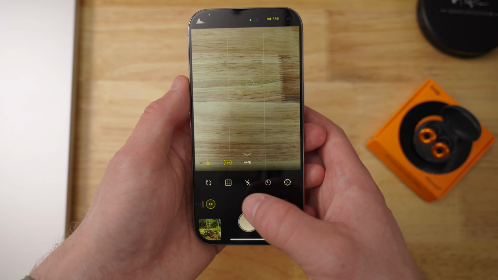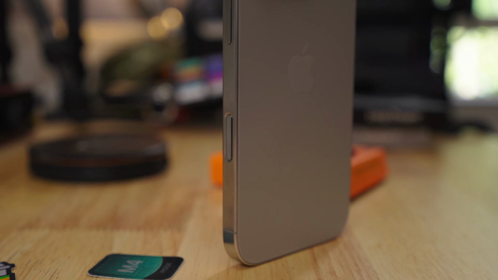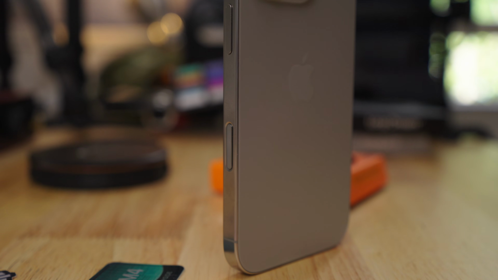So if you just wanted the zero processing type thing and you didn't want to worry about the settings to set up shots manually, you could do that as well and capture great photos with auto settings. And I mentioned at the beginning that this is the most Apple-like app, so that means support for things like the action button, the camera control. You can even add lock screen access as well.